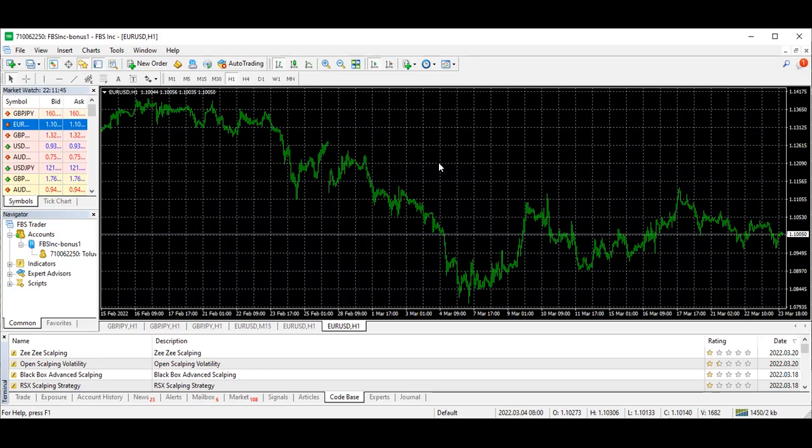Another thing you need to take note of is that on the MT4 platform, the super trend indicator is not there. So you will need to get the super trend indicator. If you check the description section below, I also put instructions there on how to get the super trend indicator.